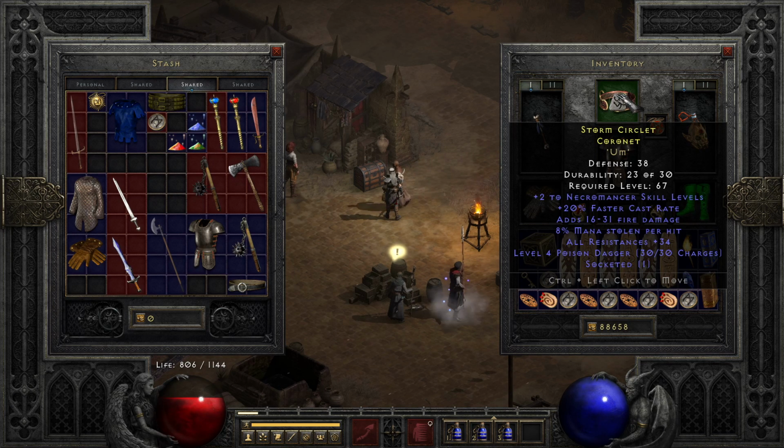These helmets can get insanely expensive if you are smart, and this is your season starter. Try to trade for this item as early as possible. For example, this one, I paid a sewer rune and a paladin torch for this within the first week of a season, and this is not even a good helm, okay? This is just a mediocre helm.